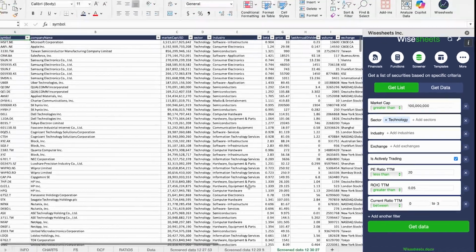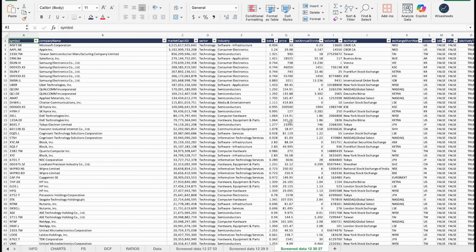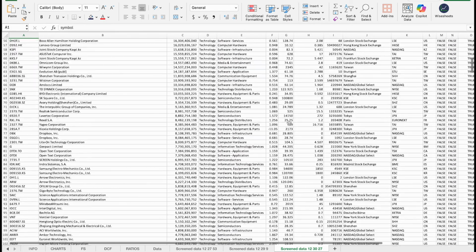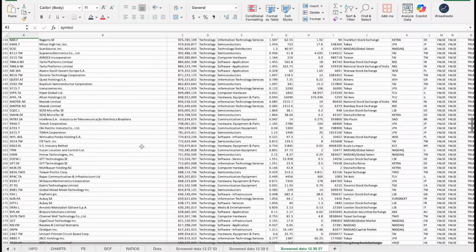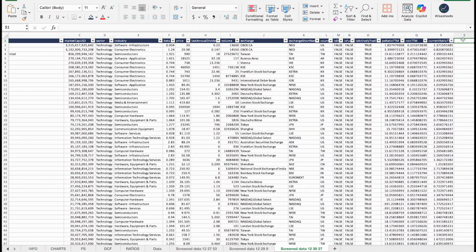You simply click on get data, and out of the entire database of 80,000 plus companies, you're only going to see companies that meet your specific criteria. As you can see, there's a whole bunch of companies that meet these criteria. You can see all this information, and then with the functions, you can add additional columns and information to be able to find great investment opportunities faster.